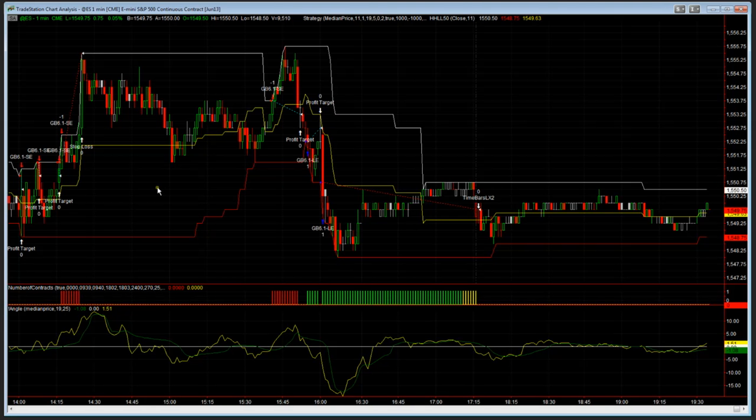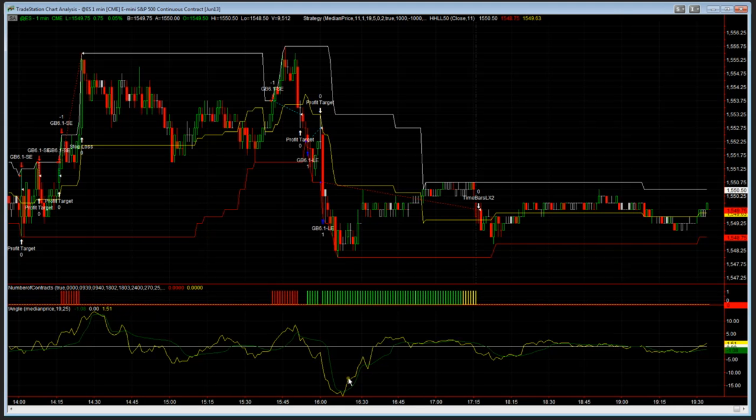So what I was looking at was trying to measure the flatness of the gas pipe, if you will. The thought being that when the thing was flat, I would be able to look for larger profit targets, in essence. But that actually didn't work as well because it wasn't as responsive as looking at the price itself. And I developed about 5 years ago with a coding buddy of mine something called angle.